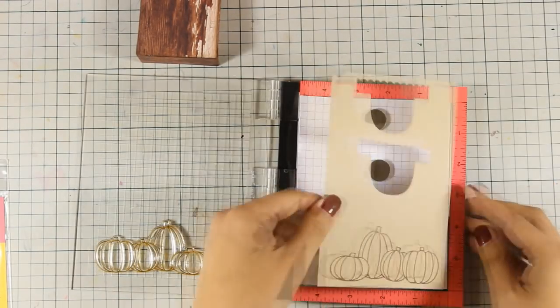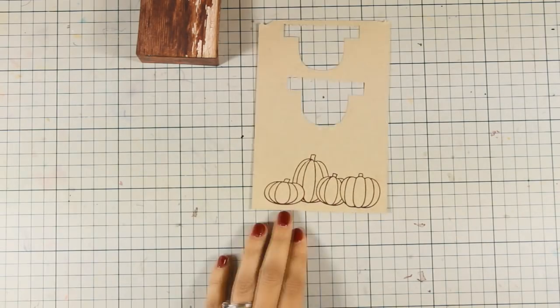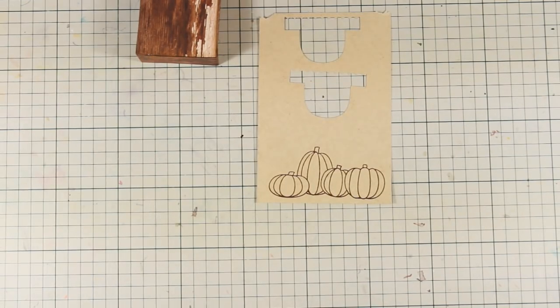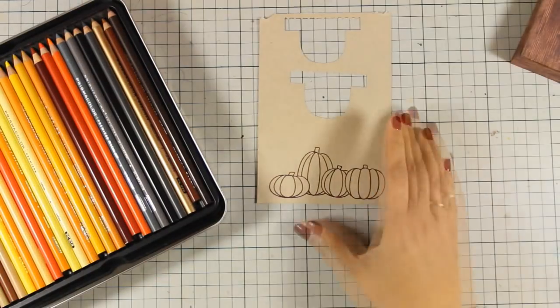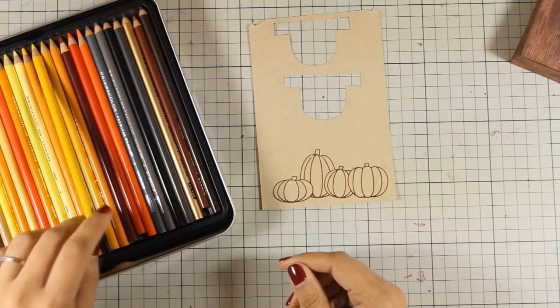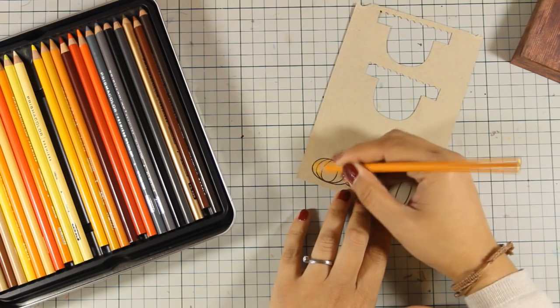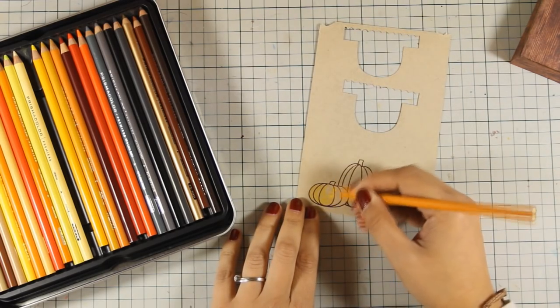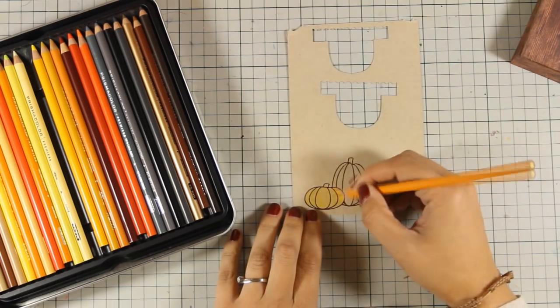Now, as you can probably tell, the pumpkins are too many to cut out and stick on top of my bag. They will definitely stick out, so I'm only going to use three of all those four pumpkins, and that's why I'm not going to color them all. Now I'm going to speed up the video, I'm going to put on some music and show you how I color one of those pumpkins, and I'll get back to you once everything is colored.